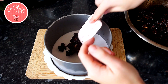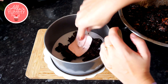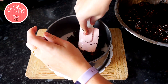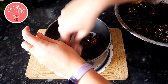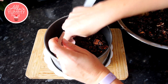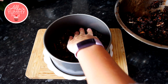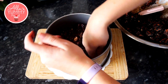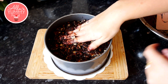I've got my large pan — you can use any pan or shape that you want. I think it looks really cool as a cake, and I've already placed it onto my presentation dish because it will be easier to take it off. When you add your chocolate cookie mixture, make sure it's very tight: every time you add some, press it down using a spoon or your hand — make sure it's nice and tight in there.